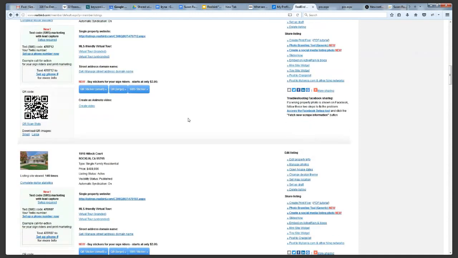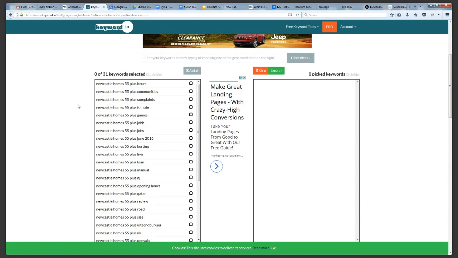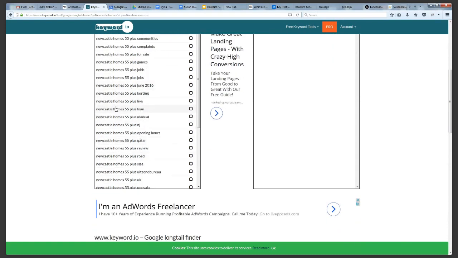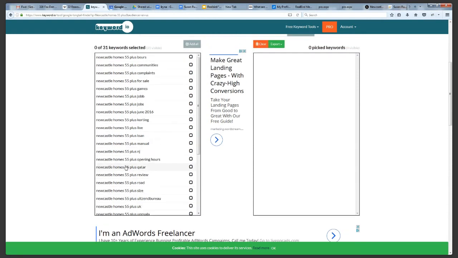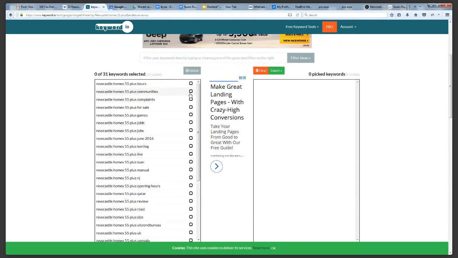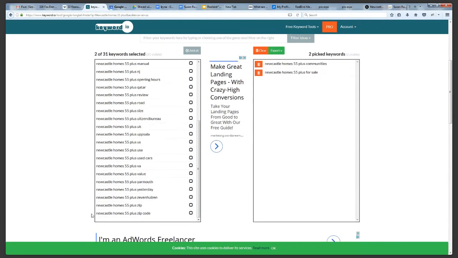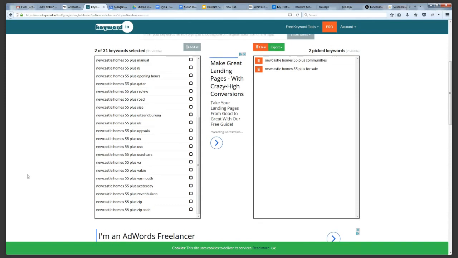So I'm going to show you that they're going to make some keyword suggestions. Now I don't know if this is a 55 plus neighborhood, but you see some of the other keywords in there that tie in with that. I would definitely use this keyword, right? I would definitely use this one here. So this is giving me some ideas. Now you don't want to repeat a phrase too much, but this will give you some clues on what to put in that area. Not a lot, but that's a start, and then you can export that list.